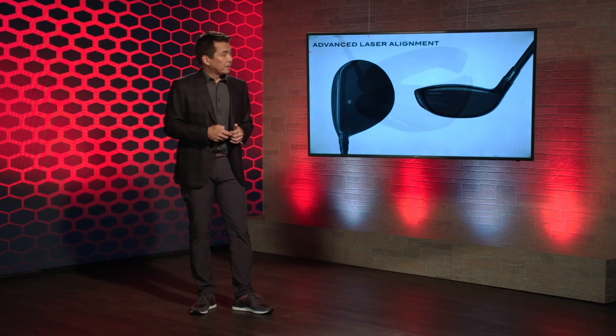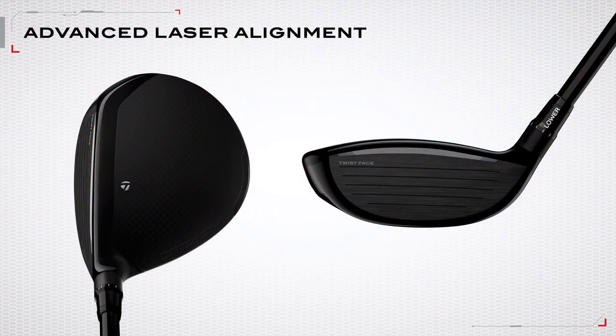Again, creating more forgiveness without making that club bigger or making it unwieldy in any way. So the other technology that we're going to talk about too that's brand new for this is the advanced laser alignment. Now, as we've moved into this very clean crown cosmetic with black on black, the satin hitting off of the gloss, we wanted to give the golfer a very clean, elegant view at address, but not without an ability to line it up. Just like a putter, a sight line can help you make sure you're squared off to the target. It gives you that confidence to swing away. And we've added this lasered top line. So what we do is we laser away some of that PVD finish at the top to create this bright silver line that comes across.